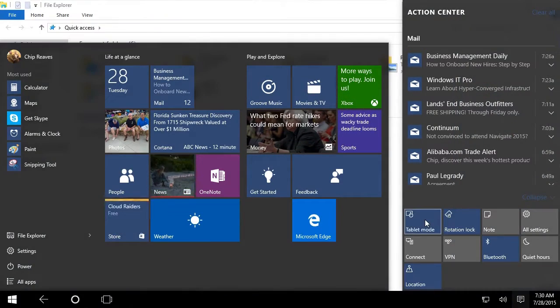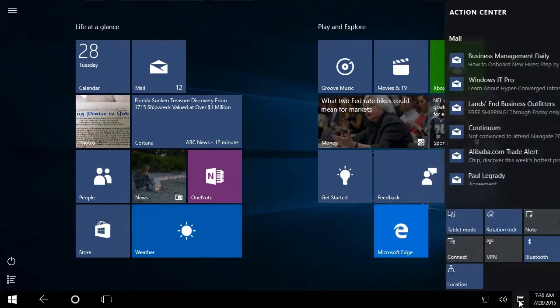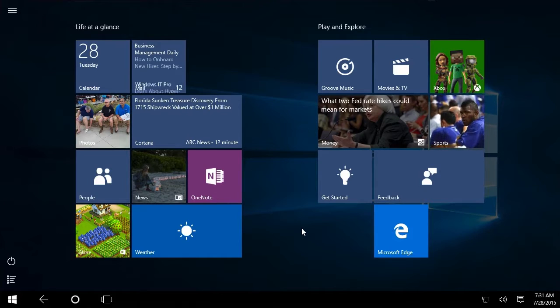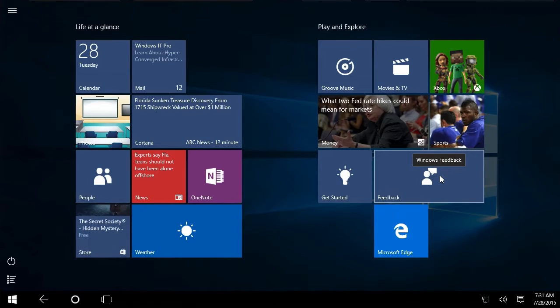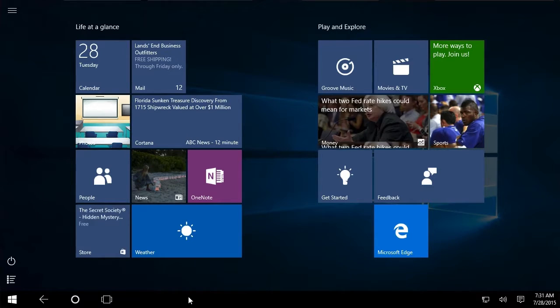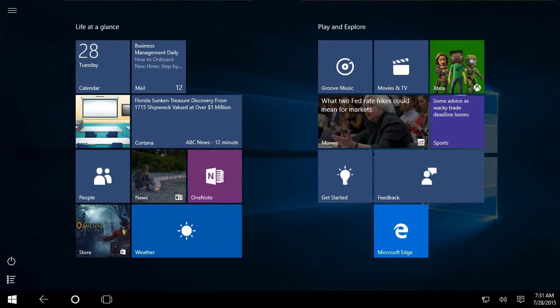We're going to go ahead and do that here. And notice what happens. Let me close the Action Center. So in tablet mode, everything's taking up the full screen. It looks a lot more like Windows 8 did, especially here on the Start screen. So here's those same tiles that we saw in our Start menu before, but now they're taking up the entire screen. Notice my taskbar is still here, but now there's fewer buttons and they're further apart, so it's easier to hit with your thumb if you're using a tablet.